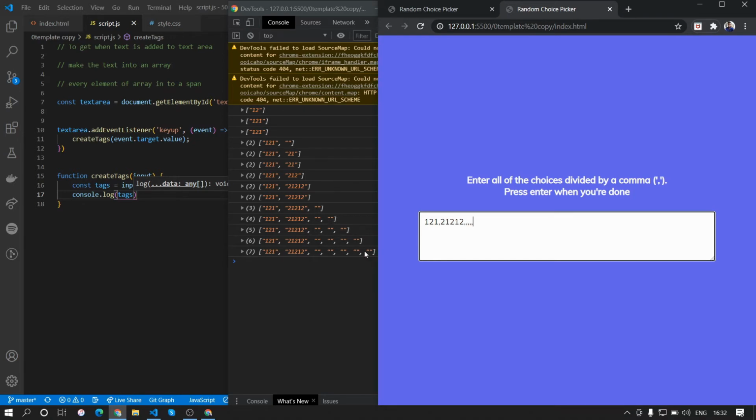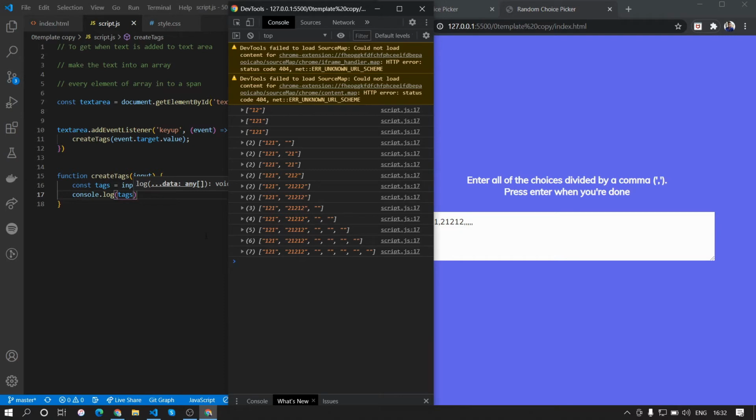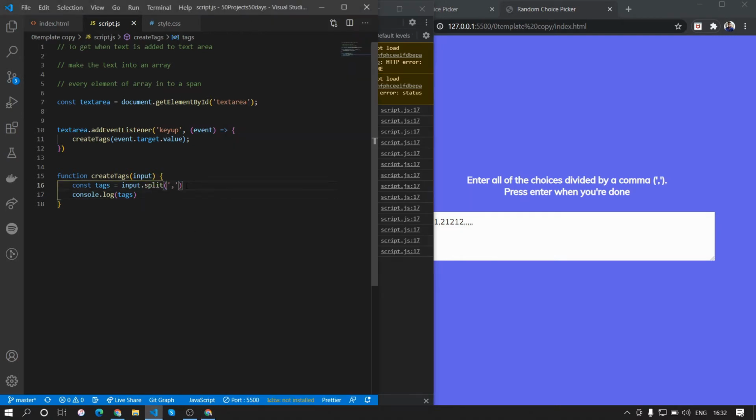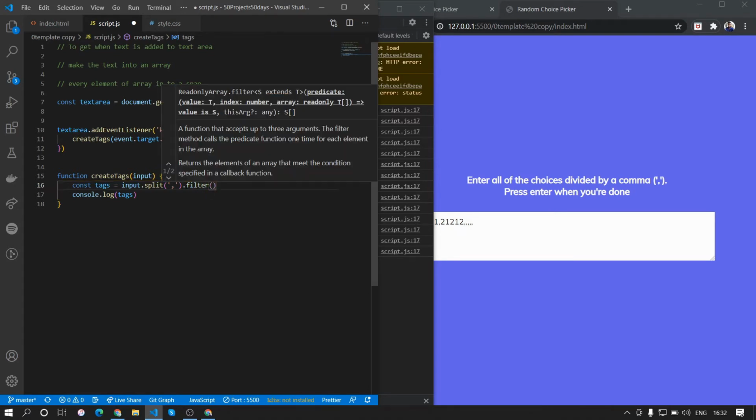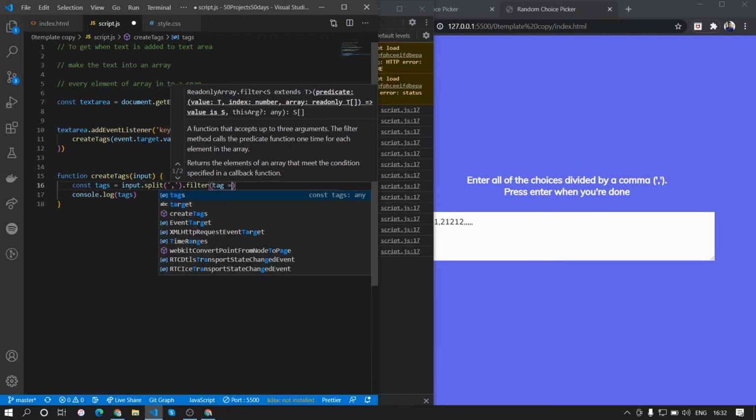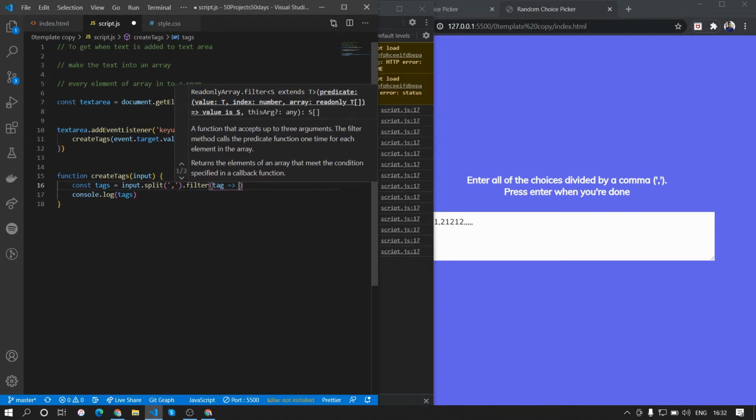So we do not want that. We want to add only if something is in that. So we do not want empty strings there. So we have to remove that. The way we can do that is using an array method called filter. So filter is an array method in JavaScript, and we can filter out the tags which do not have any characters in them.